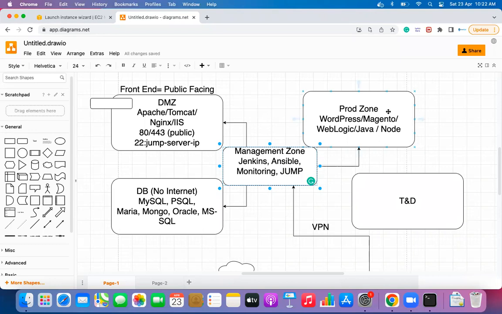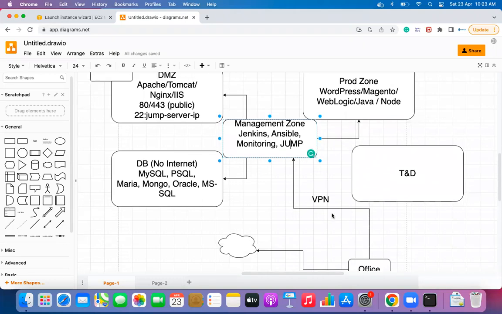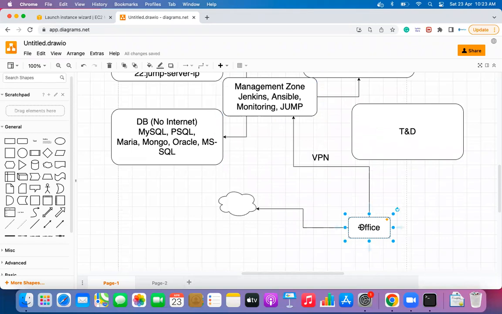Sir, are OpenVPN and Tunnelblick examples of a jump server? OpenVPN is not an example of a jump server. A jump server, you can call it like I have created one EC2 machine. Over there, I have created 50 users, like Tom, Dick, Harry, Susan, Natasha, Ram, Shyam, Ghanshyam, whatever. So these sort of users we have created on that EC2 machine. Now all the users are sitting in the office. All the users will first log in over VPN to this particular jump server. First of all, they will connect their VPN, because we may allow that this jump server will be accessible from the office IP address only, in order to enhance the level of security.